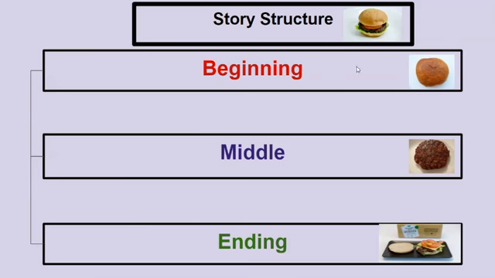This is where we find the characters being introduced to them there, and or most of them. Some of them you will find later in the story, but at this stage, we're looking at the characters that are mostly found in the beginning. The setting of where does this happen, and often it also tells you when does this happen. Was it on a summer day? Was it in spring? Was it in winter? Was it at night? It tells you all these things. It sets the stage. It actually gives you a good picture of where the story is going to unfold.